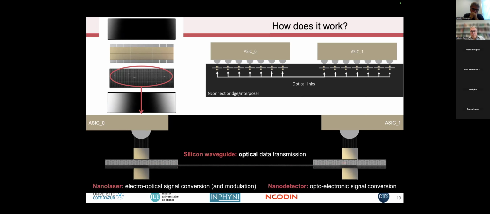And if you look at the need, these optical systems have to comply with what is called the Universal Chiplet Interconnect Express standard, UCIe. In these standards, there are some requirements in terms of bandwidth, but it's not such a high bandwidth. Basically, around 10 gigabit per second is quite okay for the whole system. On the size, it depends on the pitch of the bumps. For example, the pitch is now about 40 microns, so we are well below this limit in our case.